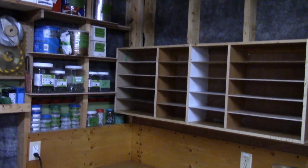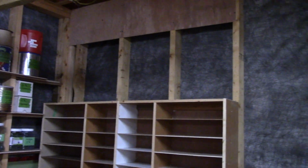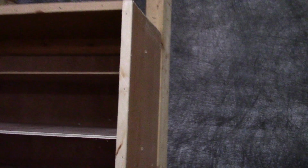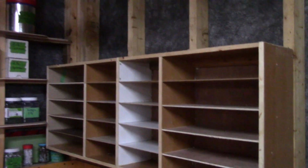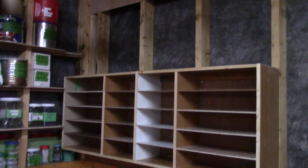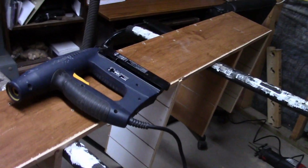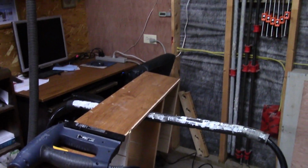Alright, so we got a new back put on it, and we got it reinstalled. There's the back in there, if you can see that. And we got her put back up in the wall. Now what I have to do is get some more Luan, or Meranti board, whatever, put it in there. And then I have to reassemble this piece of it right here and mount that on the other side of the shop.